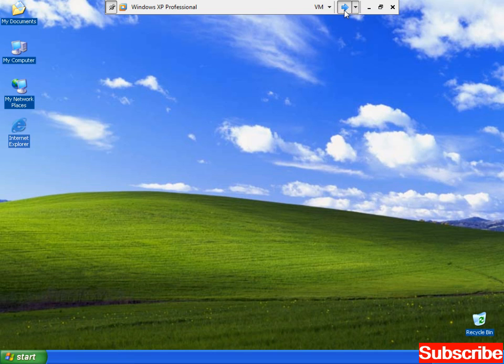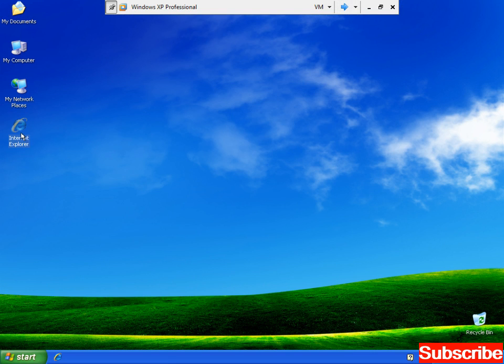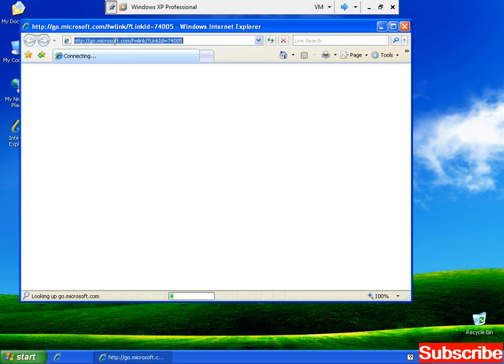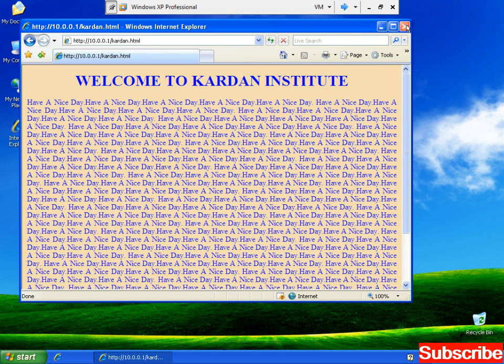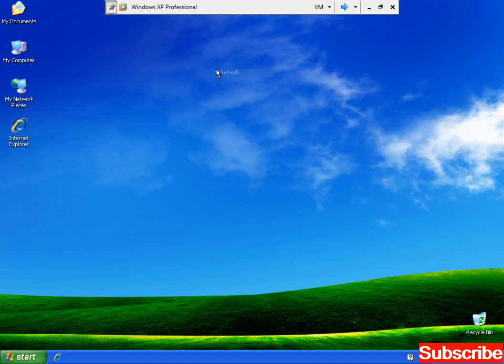Again, go to the second client, open Internet Explorer, and type 10.0.0.1. The website is not accessible. Just the link would be there. You have to click on it, and then it will be accessible. Now, if you want that when we open the client side and type 10.0.0.1 in Internet Explorer, the website should open by default and the link should not be there, how do we do it?